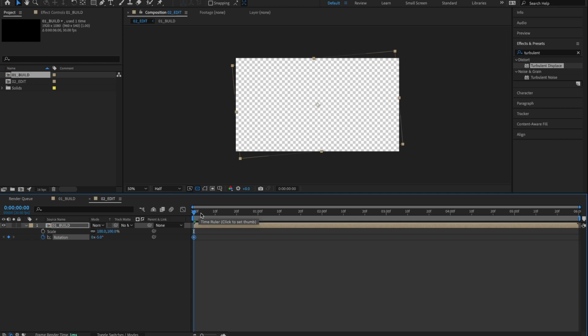And then I'm going to go ahead and find 1 second and 1 frame here. You can see we're kind of coming at an angle now. And so at 1 second and 1 frame, I'm going to change that rotation degree to -3. So not too much, just a couple degrees more. And then at 1 second, 4 frames, just a little bit further, let's change that to 0. If I scrub through that, you can kind of see it's a slow rotation and then a quick rotation to get back to the center there.